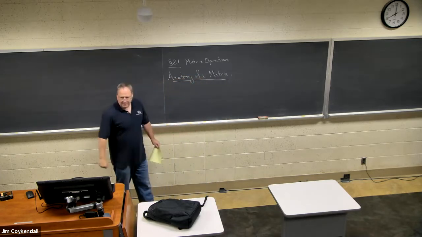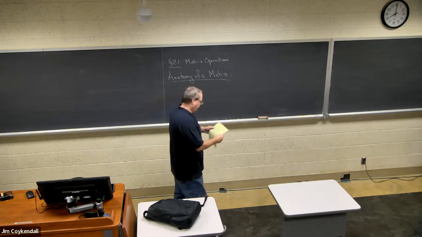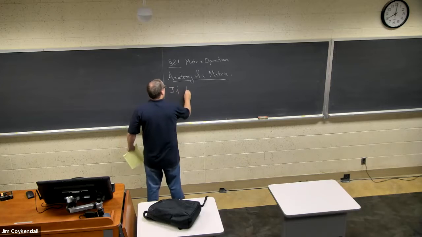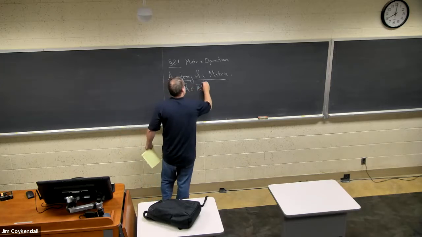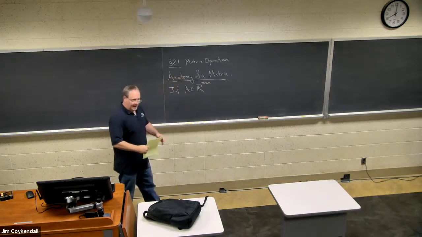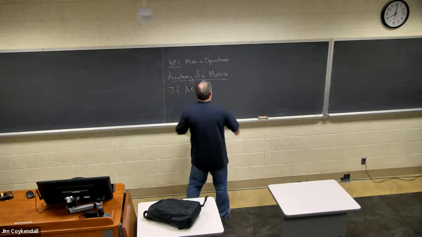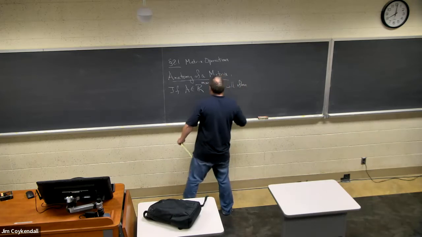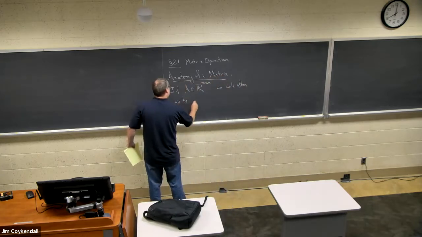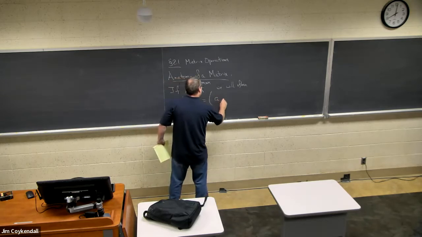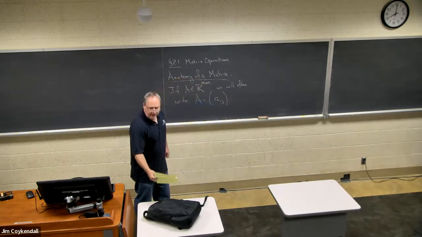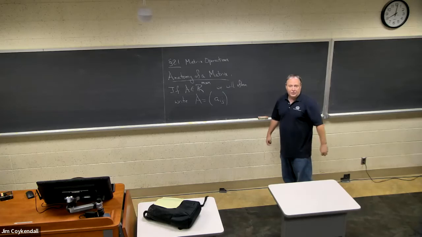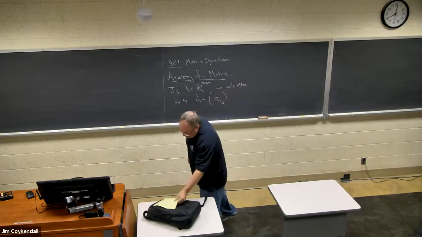let's look at the anatomy of the matrix a little bit. So I'm going to introduce you to a little bit of terminology and what we call things. So if A is an n by n matrix, we will often write A in this form. And what this means is these are just the entries of the matrix. So basically think of it this way.